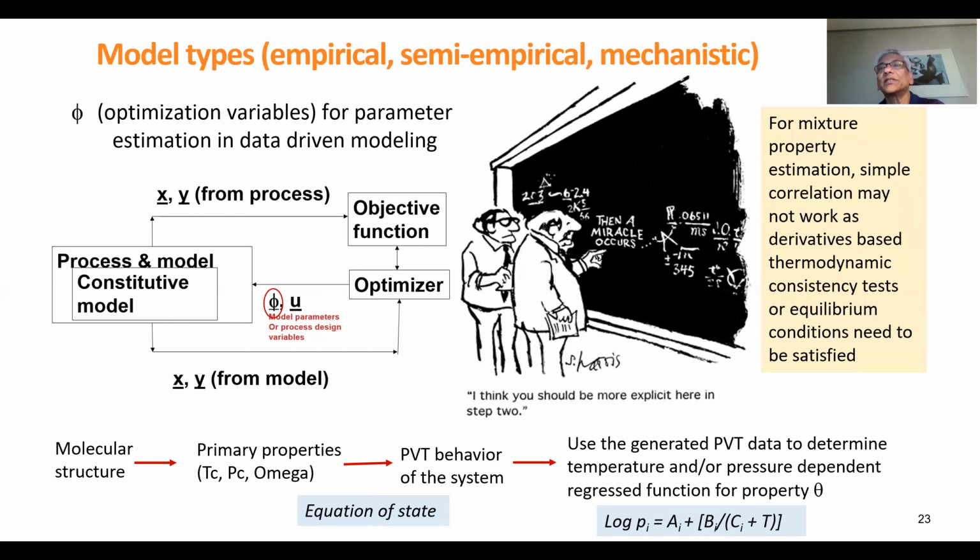And what we see from this, compared to this cartoon in the middle, we start from two sides, and in the middle we need a miracle. The miracle actually is the parameters that we put in. The interaction parameters in the equation of state or in the activity coefficient models or other models are all parameters that help us to perform this miracle. So those who are doing this regression, or the kinetic parameters in a kinetic model, they're performing the miracle every day.